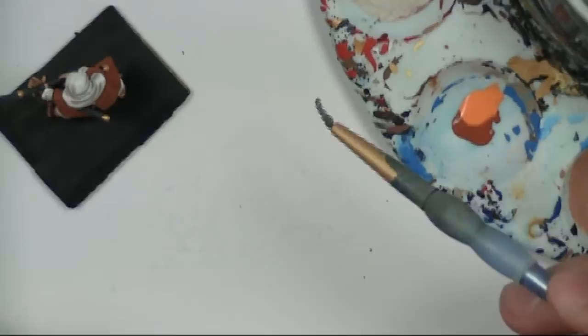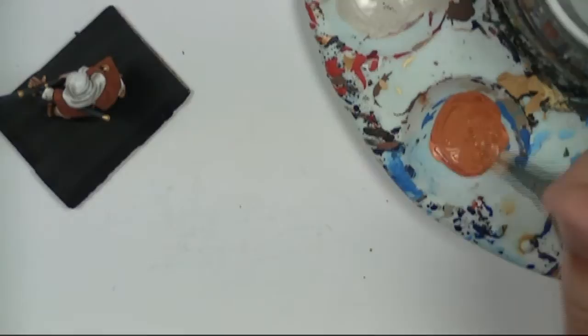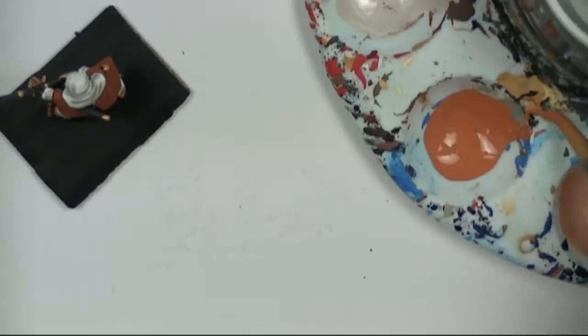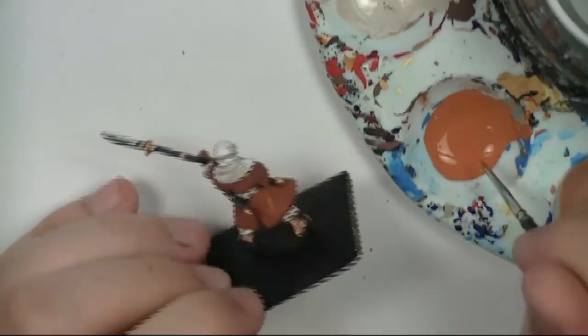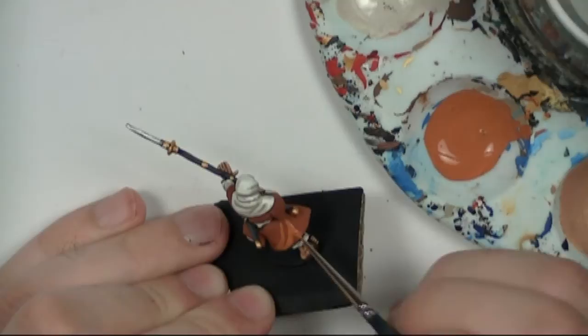So roughly a 50-50 mix there. I'm just going to take my worn out brush and put a little tiny bit of water in it because Light Orange is actually quite a thin Vallejo paint. So we want to mix it until we feel we've got enough contrast. And then we're going to test it to make sure the contrast is enough to show up on the figure. So I'm just taking a small brush and I'm going to start highlighting. I think the contrast is quite nice. It's not too much and it's not too little.